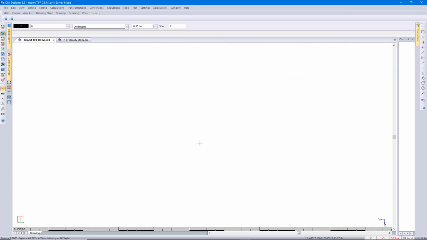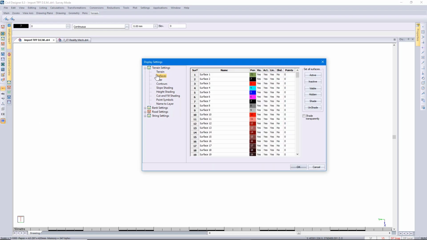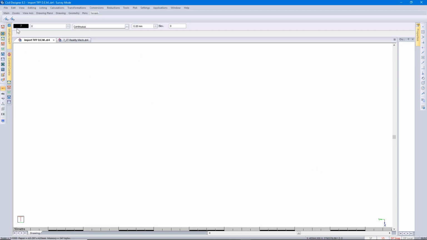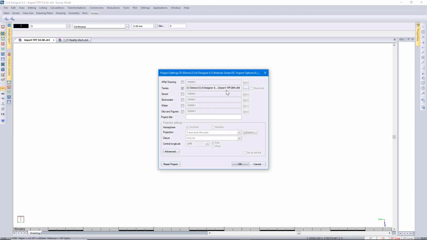Moving on to the import of a TIFF-DEM, a digital elevation model. If I go to my display settings, you'll see that I've got no information on surface number 1. So I've got 0 points. At the same time, if I go to File, Project Settings, you can see I've already created a terrain folder.